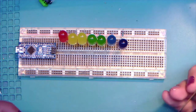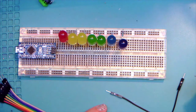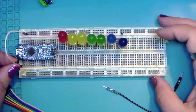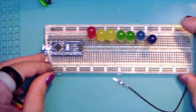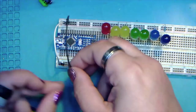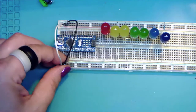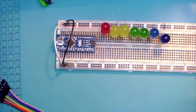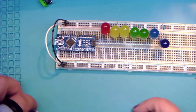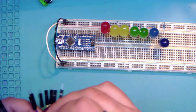So the first thing we're going to do is take off the black and the white one, and now let's use these on the board. What we want to do is make sure that when the board gets powered up, both rails are powered. So we're going to take the white and go from the positive rail to the positive rail, and then the black, negative to negative. And so now we know that when we're plugged in both these rails will work fine, because we've got a ground that will eventually hook up here and a 5 volt somewhere over there. All right, so let's get the LEDs hooked up first. So I'm going to rip out a blue one.